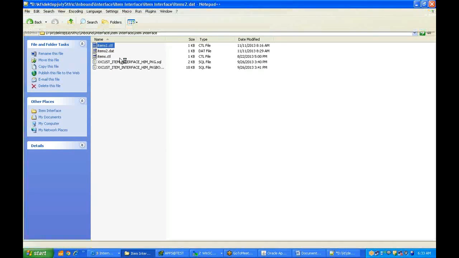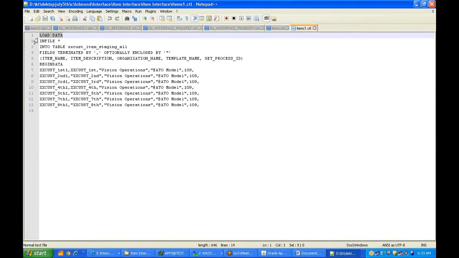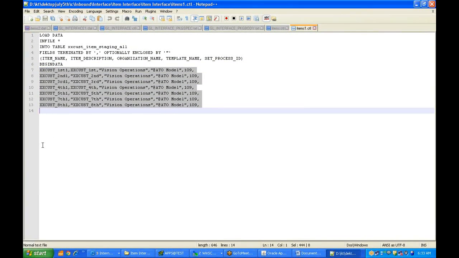The other way is that you can also say LOAD DATA INFILE *. Whenever the file is already available in the same location, this is the data file itself. Above the data, you can just write the control file syntax and register this. So you don't need to give any path. LOAD DATA INFILE * will refer to the data below. INTO TABLE, and by default it will take insert, so you don't need to give INSERT also. FIELDS TERMINATED BY comma, OPTIONALLY ENCLOSED BY, then the column names. From here, you say the BEGINDATA keyword, and the data is already here. This is one of the processes.